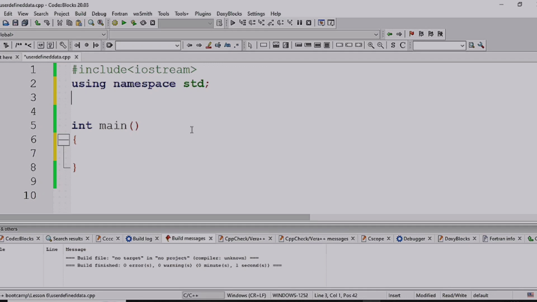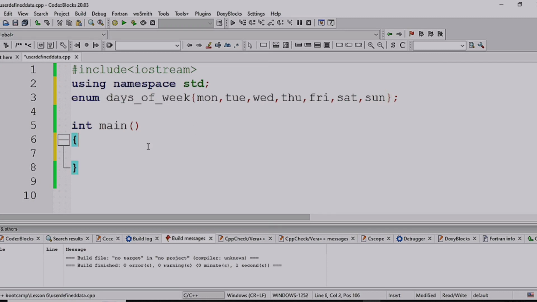Let's say you have an enum and you give it the name days of week. Let's start the days of week from Monday, Tuesday, Wednesday, Thursday, Friday, Saturday, and Sunday. So these are the 7 days in a week.